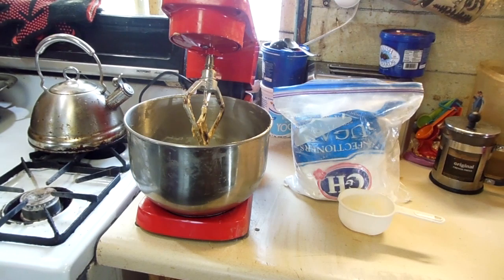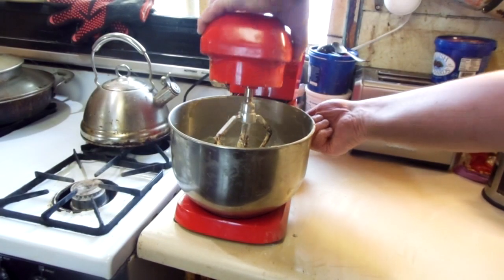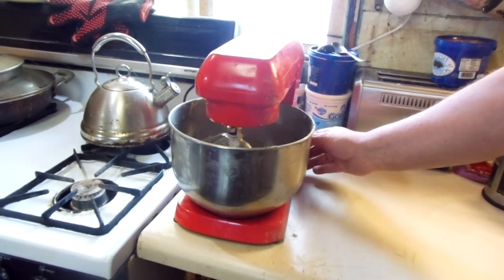Next, we add 2 cups powdered sugar, or confectioner sugar, as they like to call it. Now, we turn on the mixer. Hope it works.